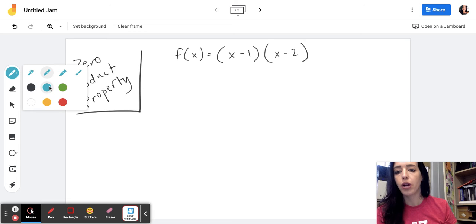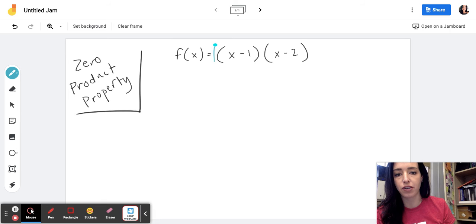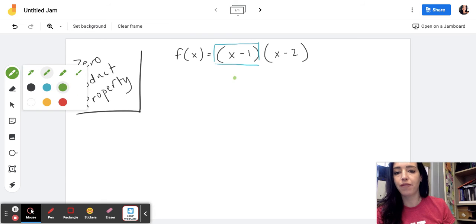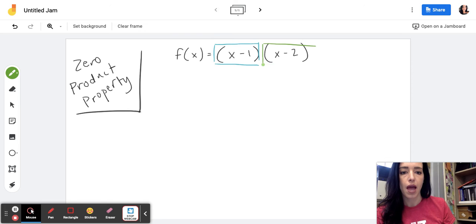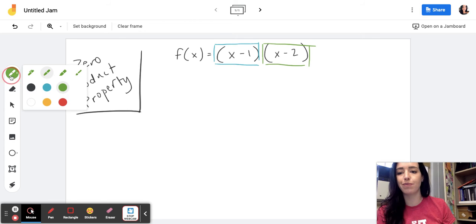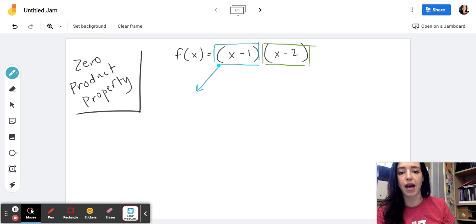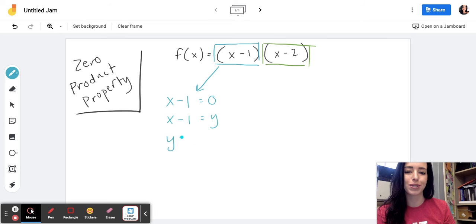So always once we've used the x method to factor a quadratic function, we have two factors here. We have the blue and we have the green, okay? And the first part is kind of splitting those up. So I'm going to move the x minus 1 over here. I'm going to drop the parentheses and I'm going to set it equal to 0. The reason I'm setting it equal to 0, I want you guys to almost think of this as x minus 1 equals y, or y equals x minus 1.